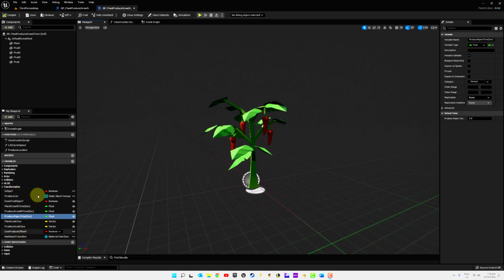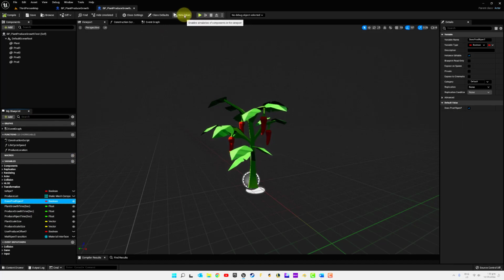We set up all our variables so that you can child this and make all the different plants. It just makes it a lot easier to change things. Like I can change the amount of time it takes for the plant to grow, the produce to grow, and how long it takes to ripen, whether or not it does ripen or not. Some produce, like for example eggplant, doesn't actually ripen, it just stays the same. And in that case you would uncheck that and it would just work like normal.